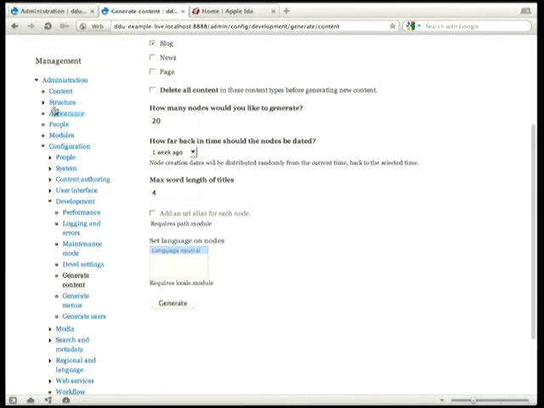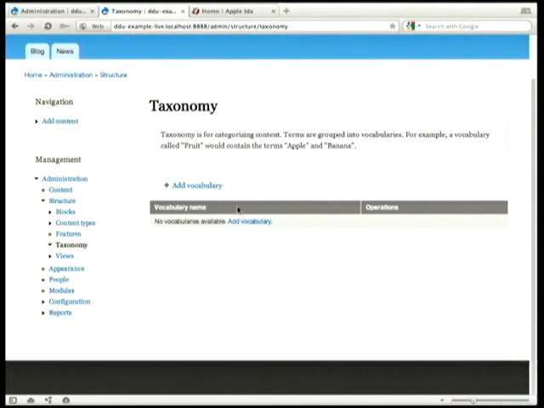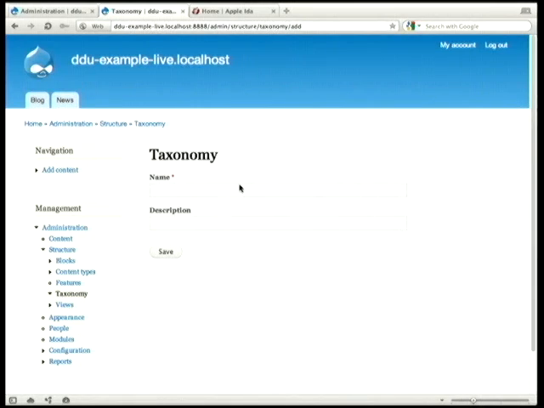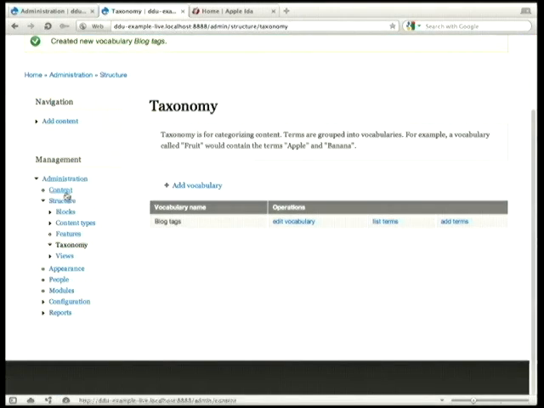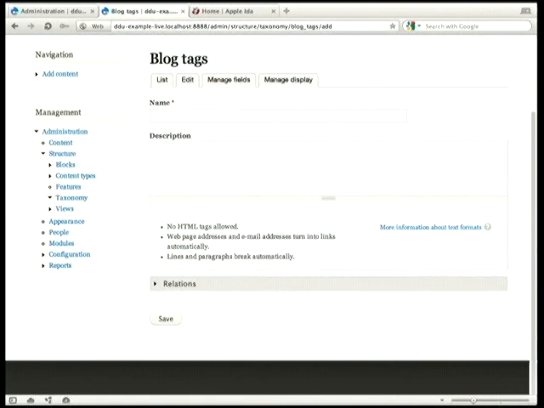So I'm actually going to create a taxonomy vocabulary. And if you've used Drupal 6, this is a bit different in Drupal 7 to the way they do it in Drupal 6. So I'm just going to call it blog tags. And that's all you have to do in this one, because I want this to be free tagging, so the user can type in the tags as they're creating the blog post. But if you wanted to give them a set list of tags that they can choose from, you can add the terms with a nice description in there.